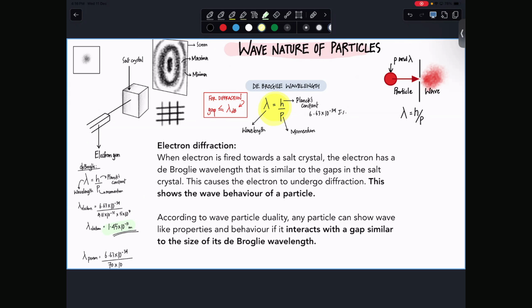Now there can be a follow-up question: why? What's the answer? Why did the electron turn into a wave? Correct. That's it. It passed through a gap similar to its de Broglie wavelength, right? So the de Broglie wavelength is basically a hidden wavelength for every matter out there. If a gap exists that matches the de Broglie wavelength, that matter won't be matter anymore. It turns into what? Waves. Okay. Clear?